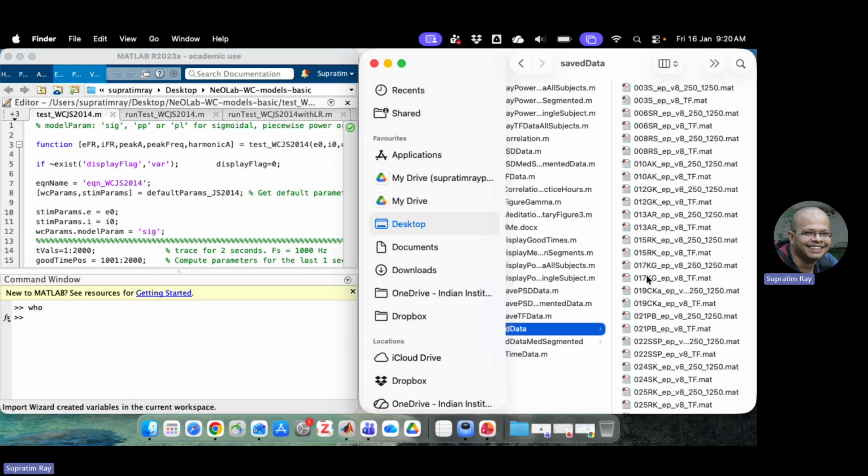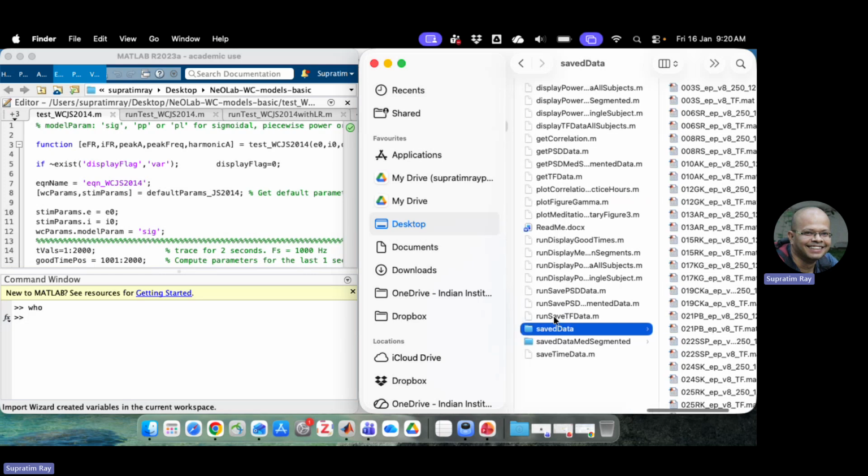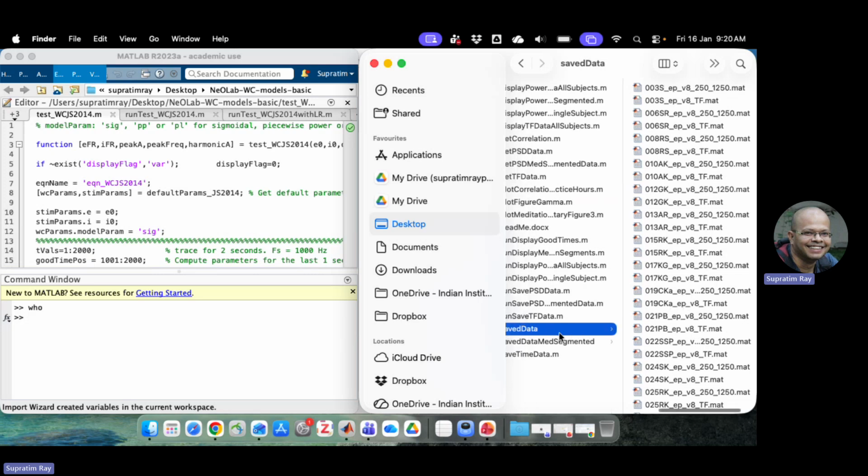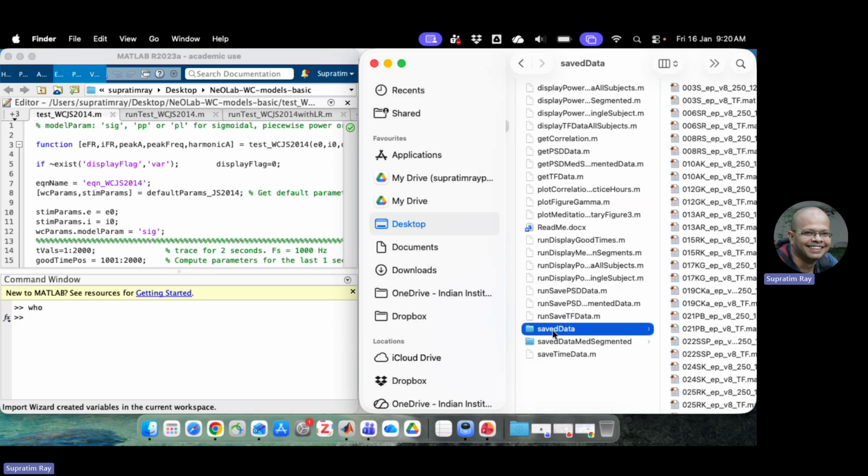So they are actually very short files. And for this project, we just need these short files. There are some programs like run save data, which will save the data. They generally just create a local folder which keeps all the data that is required for this project.